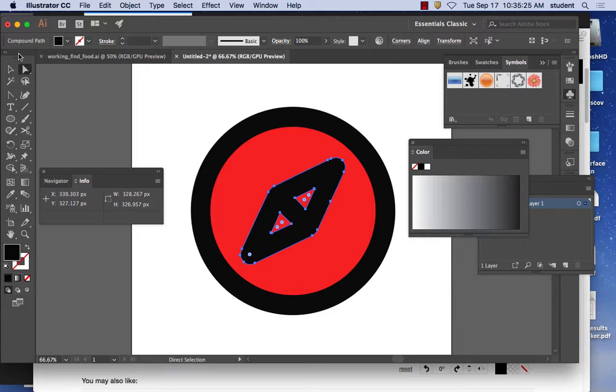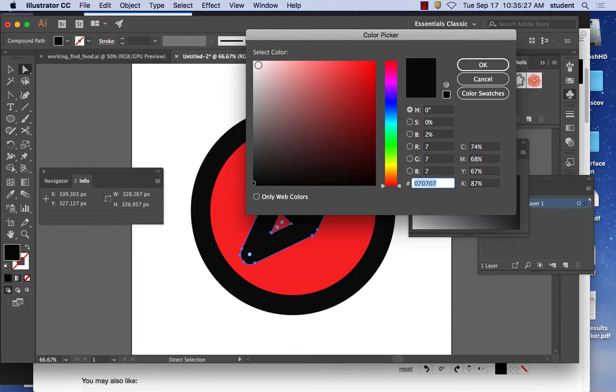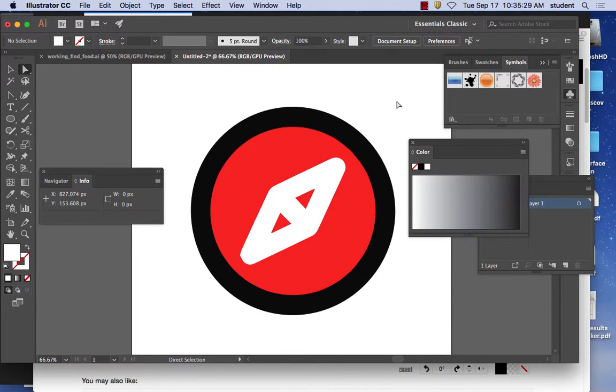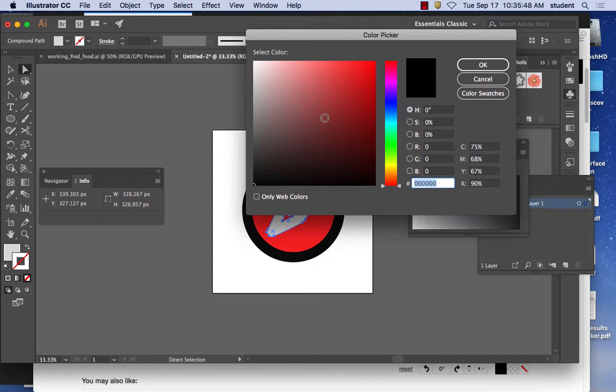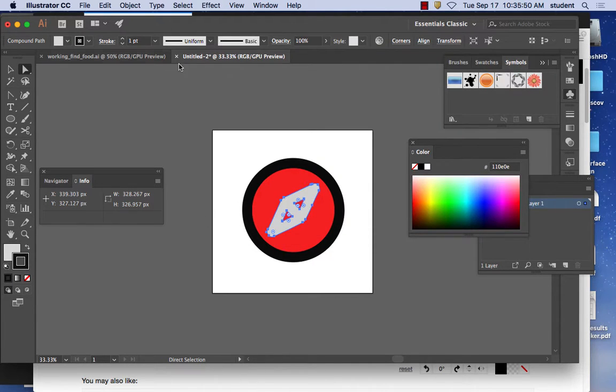Here we go. Let's select the first one, the white selection tool. So let's make that white in the center. Or how about we make it gray? White is too much. Ah, that's no good either. How about light gray? How about light gray with a black line around it? Make a thicker black line. How about that? That's better. Let's save that.